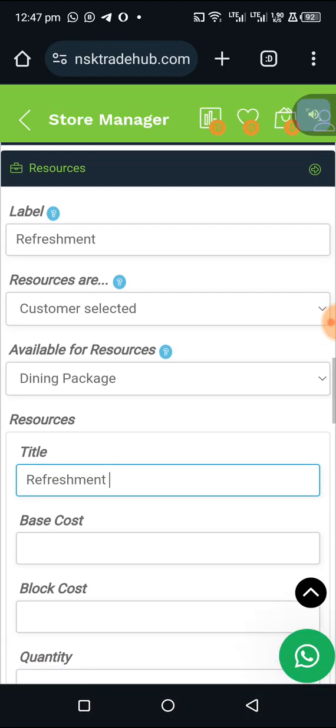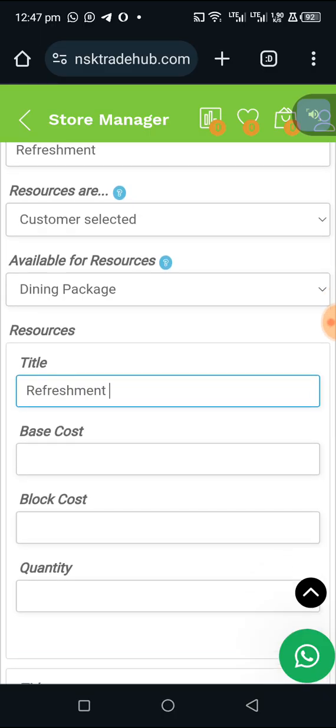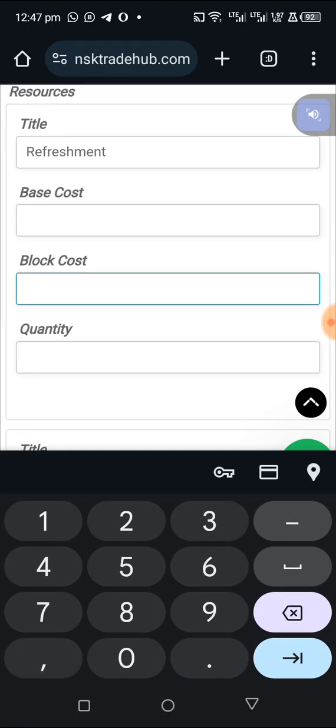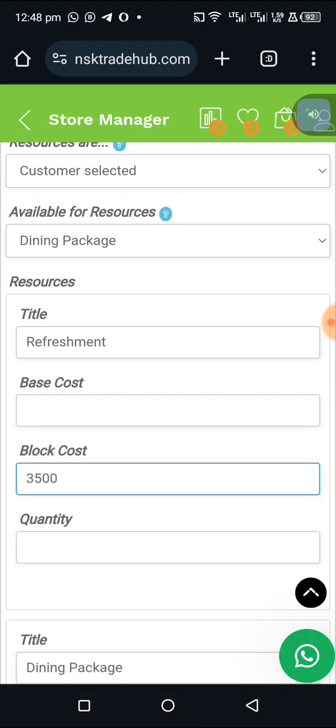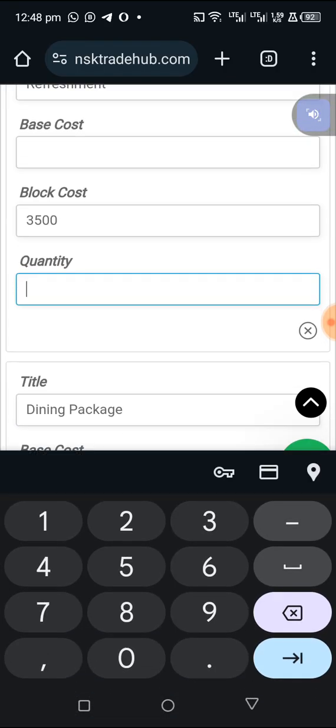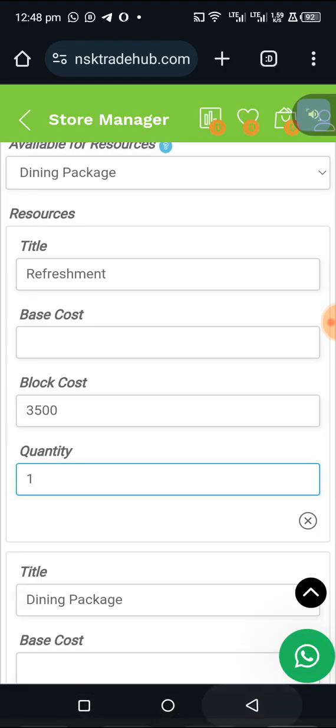And the cost, I wouldn't want to choose base cost. I want to choose block cost. For this block, the price is, let's say, 3,500. And maybe just say, okay, once.